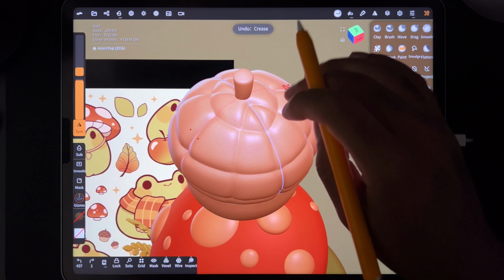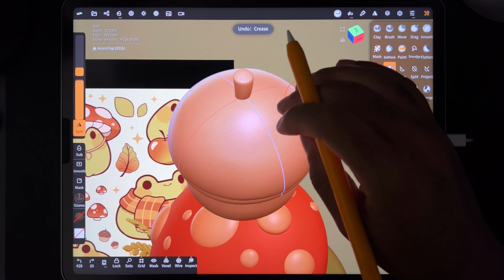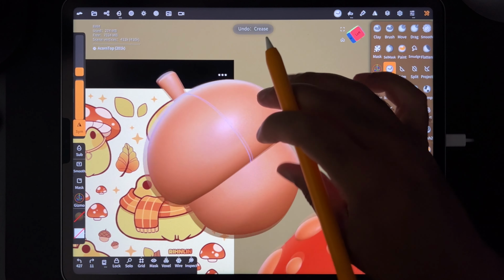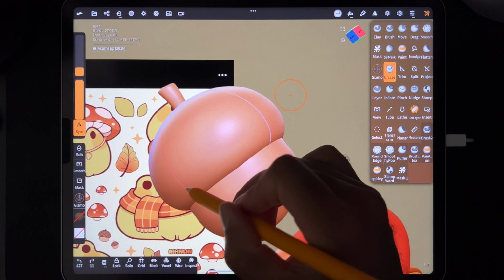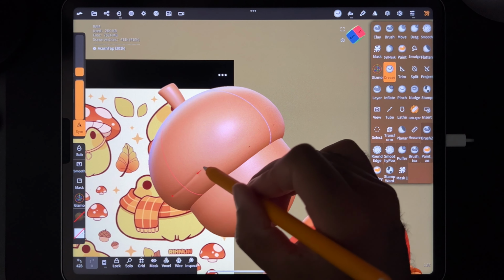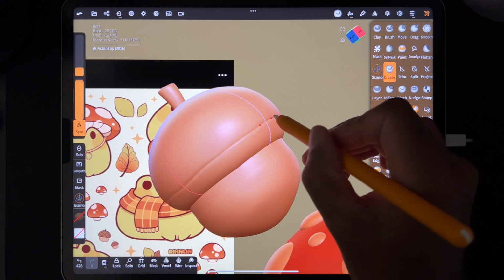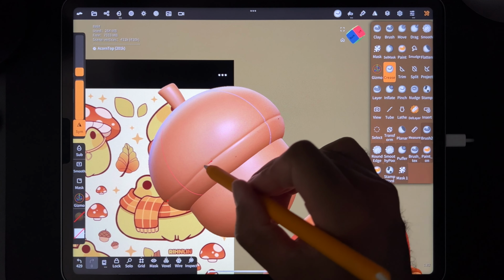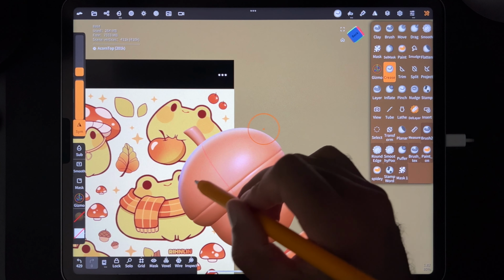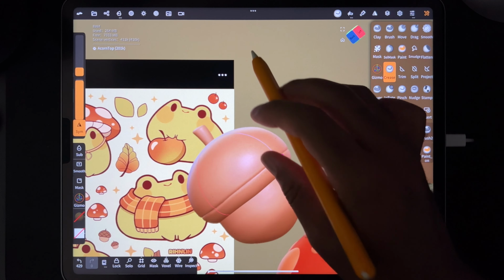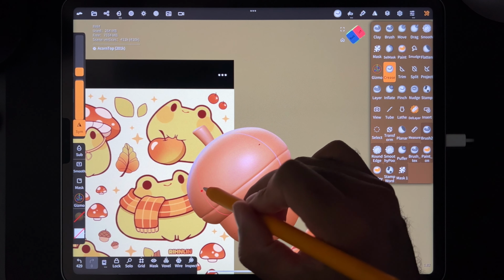So we'll make some lines on the acorn like this using the crease tool. So I have symmetry and I have the X and the Z. So I'm going to make one line here. Okay, and then I'm going to make one line here. You can just do it section to section.